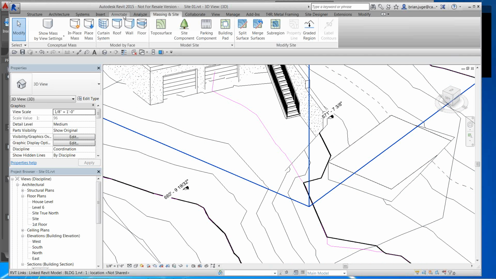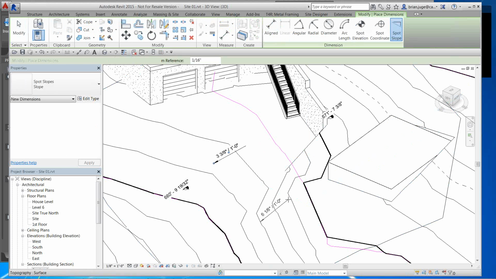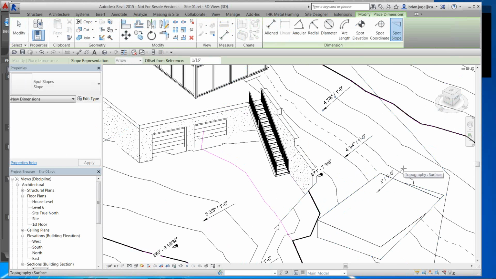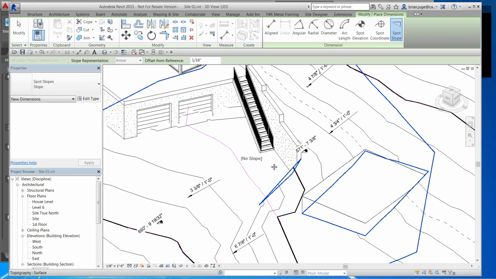Other things that you might use that will be helpful in here is on your annotate, you've got your slopes. So if you need to maintain some different slopes, or you've got angle of repose that you want to start looking at in here, we could drop those in. So that's going to be some other nice tools to have in here. And as the topography changes, these numbers are going to update.